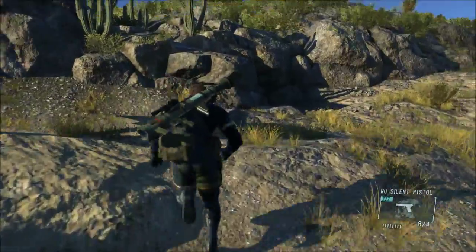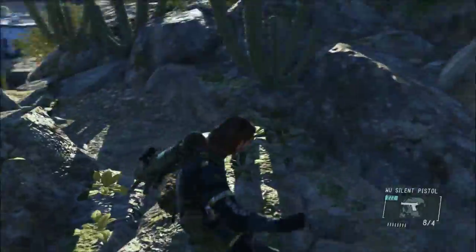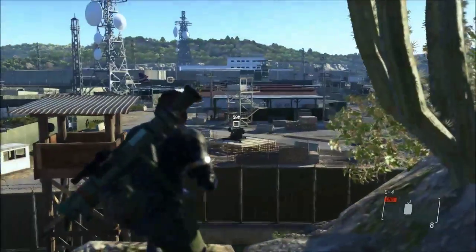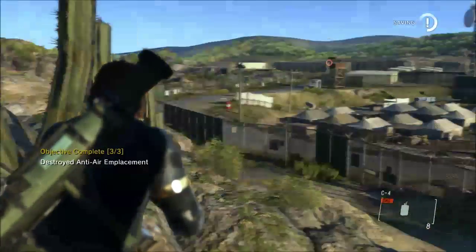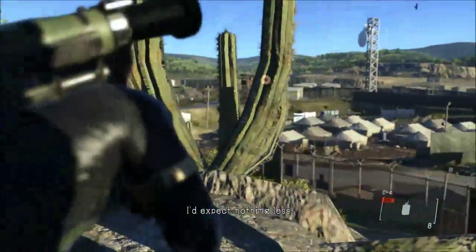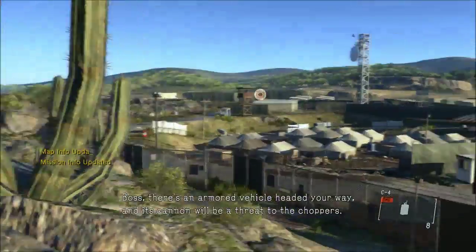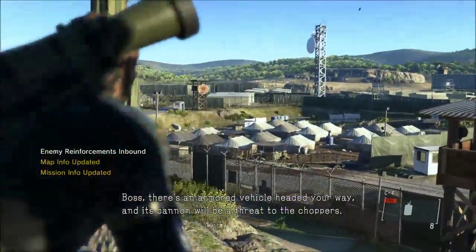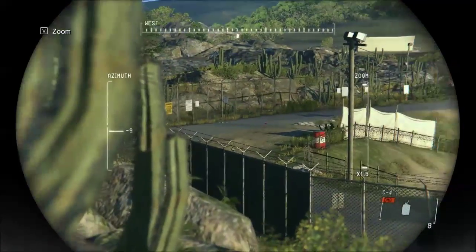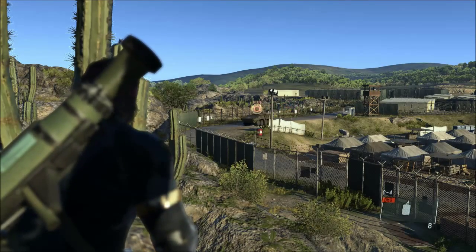Anyway, right, let's head up here. And we're gonna run this around to this point where we started. We're gonna blow that up. Target destroyed. That was smooth, boss. Real smooth. And then, see that yellow sign? That is the APC. If I remember, game is being annoying. Stop it, game. Right. Trying to remember where my C4 is. There's one, above there. Okay, and kaboom.